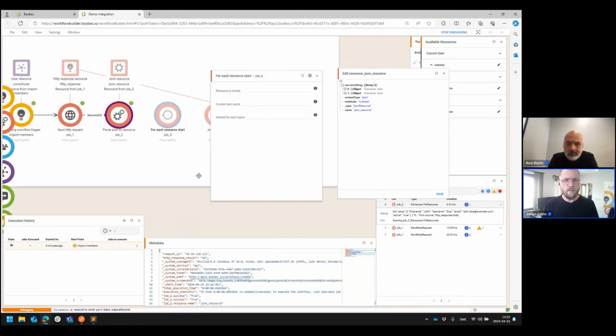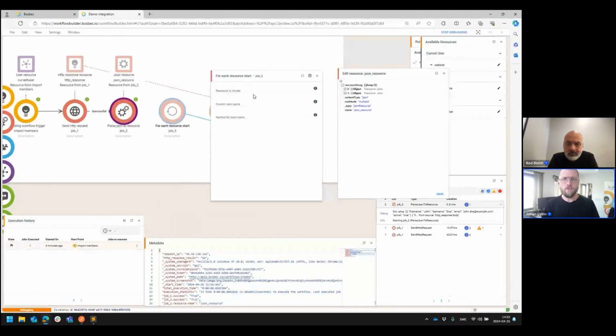We can define a resource to loop over. So I'm going to go for JSON resource. Every time we grab one of these, we're going to have to call that item something. I'm going to call it current JSON object.